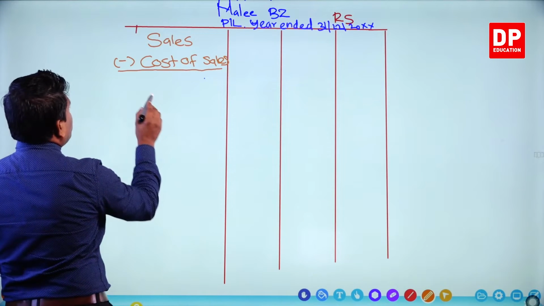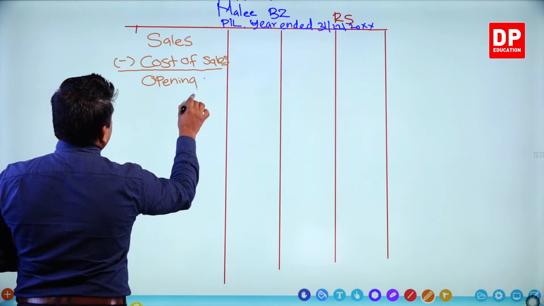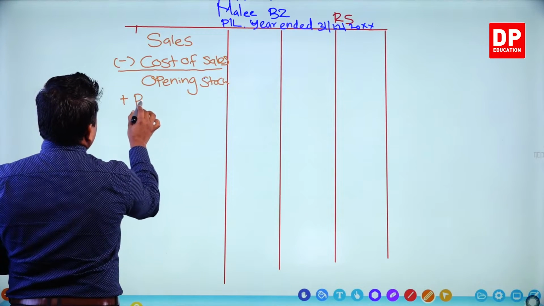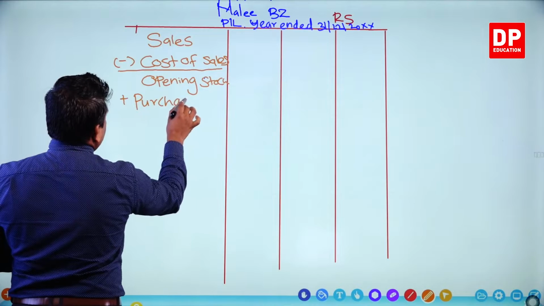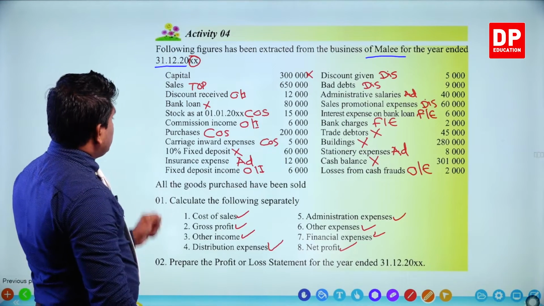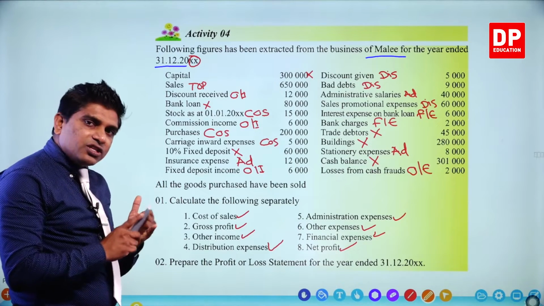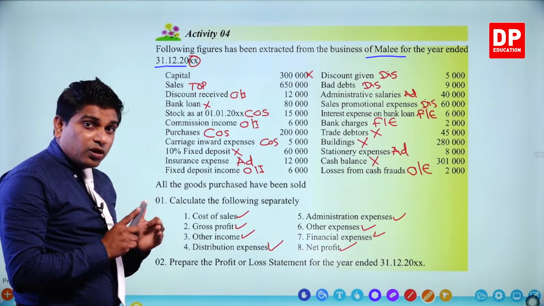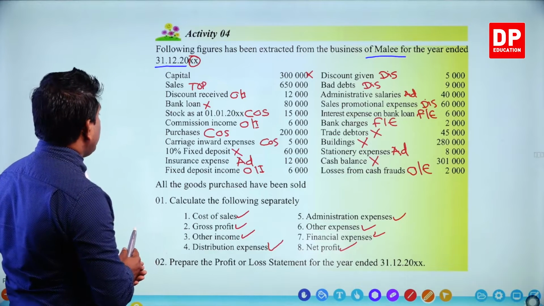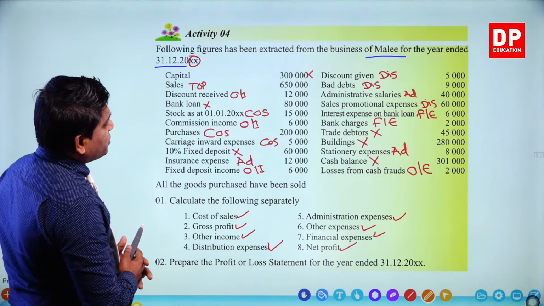Then here, don't put values, but you arrange the space. Opening stock. Now what do you put here? Plus purchase. Purchase, right? Now you check the question. You have to consider here how many expenses are connected with the purchase. It means loading charges, carriage inwards, import tax. We have to count how many expenses are given in the question, right? Here carriage inwards is here, right? Check, are there any other purchase related expenses?